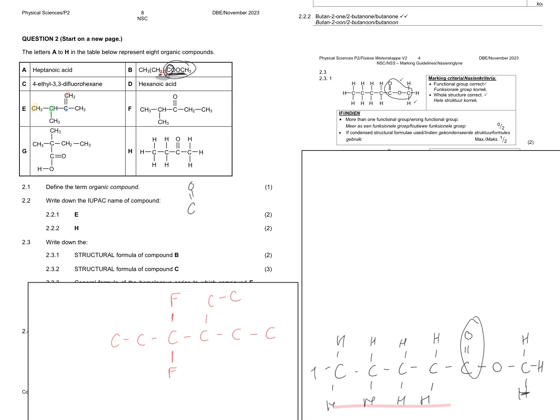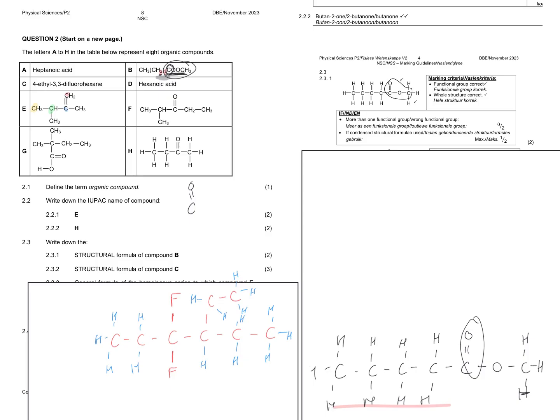And now, afterwards, you need to add your H's so that every carbon has 4 bonds. So this one needs 3 H's, this one needs 2, that one already has 4 bonds, this one needs an extra 1, this one needs an extra 2, this one needs an extra 3. So basically, we're just making sure that every single carbon has 4 bonds. Take a minute and just double check. I know you're absolutely exhausted by this point, but if you can just double check, because you are going to lose a mark for leaving off an H, which you don't need to do. You don't need to leave off an H, although I suppose they didn't need to ask you to draw so many H's. But that is going to be your answer.